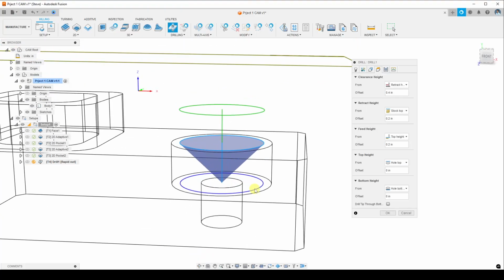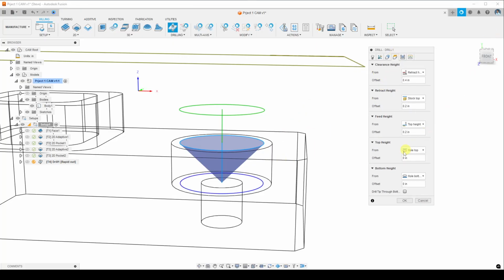Since I selected that cylinder, it's going to think that the top of the hole is the top of the cylinder and the bottom of the hole is the bottom of the cylinder, but this is just a spot drill. I don't need to go this deep. And in fact, it's inefficient to go this deep. And sometimes it might actually get in the way of, or affect, some of the other geometry for final parts. So we need to be able to adjust this. And we do that in the heights tab.